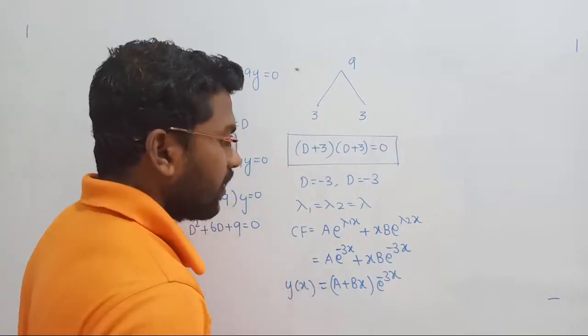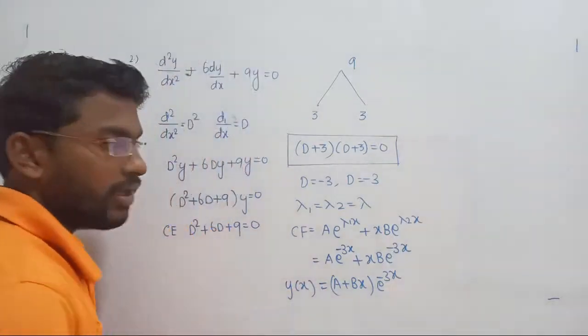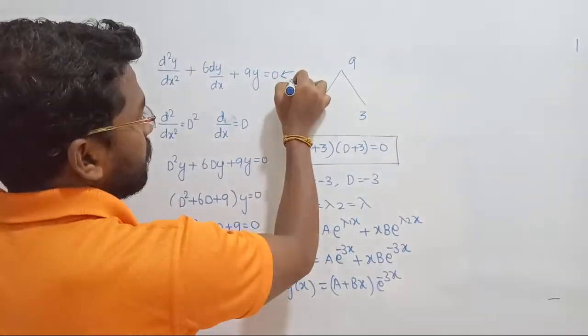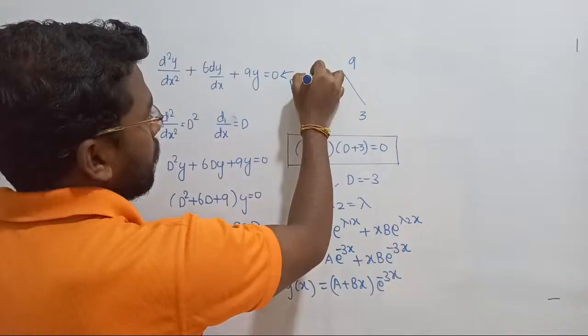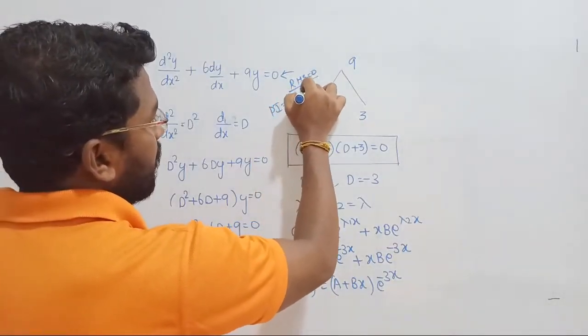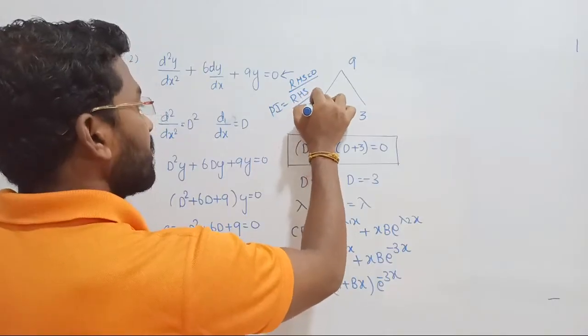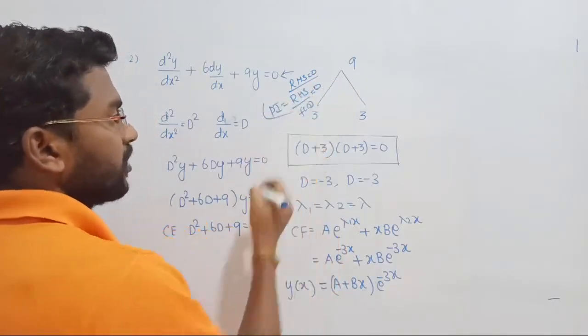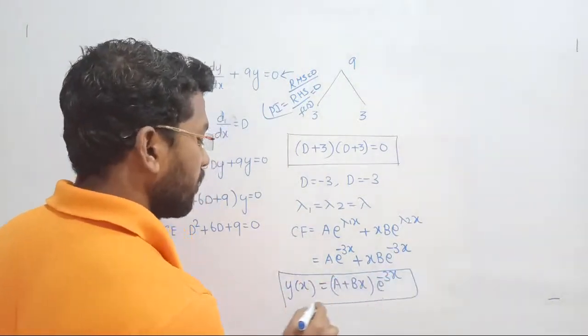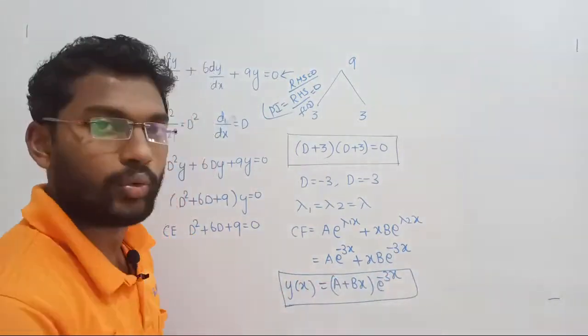Exactly, that is correct. Guys, the conclusion is, do you have a particular integral for this? No. Why? Because on the RHS I have a 0 term. If RHS is 0, then the particular integral will be what? For the particular integral I have to consider the RHS in the numerator, but it clearly denotes we are not going to get a solution here. So we will have only the complementary function, and we got the solution for our complementary function. I hope things are very clear to you all.